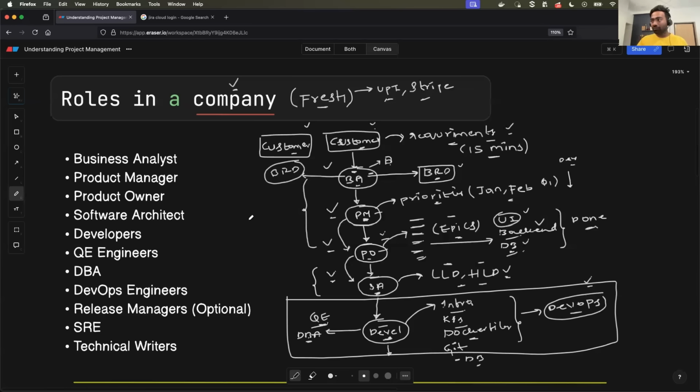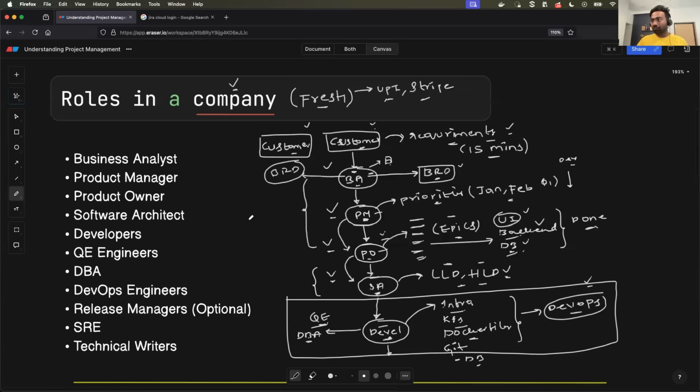They might work with multiple other teams as well, right? But in one of the development teams or one of the Scrum teams, and when we get more into Jira, you will understand this, but understand this term called Scrum, within a Scrum team you usually have developers, DevOps engineers, QE engineers, database administrators, all of them together working to complete the requirement.